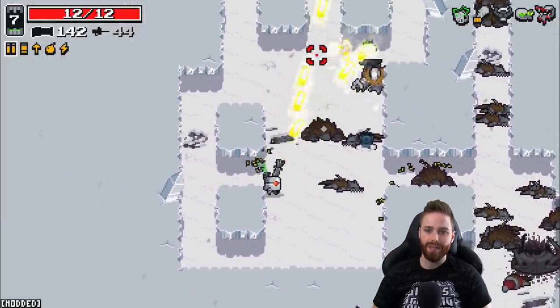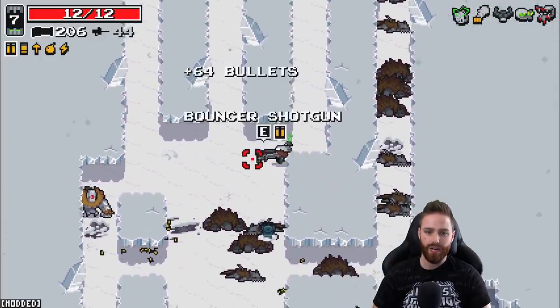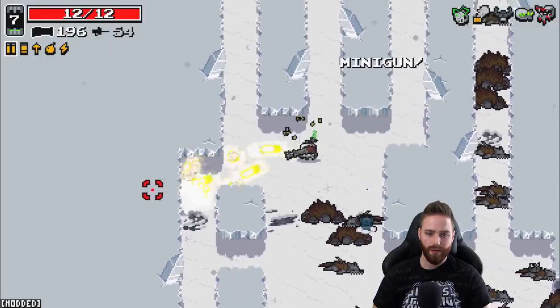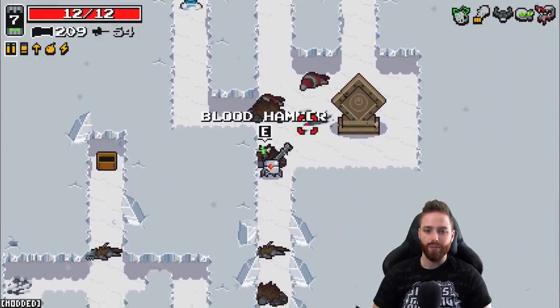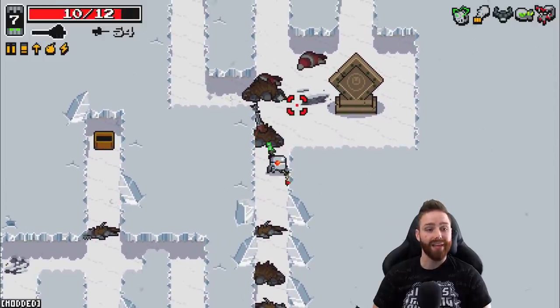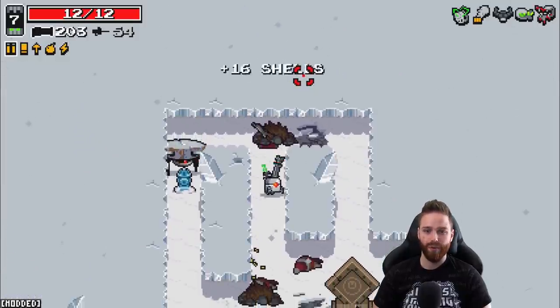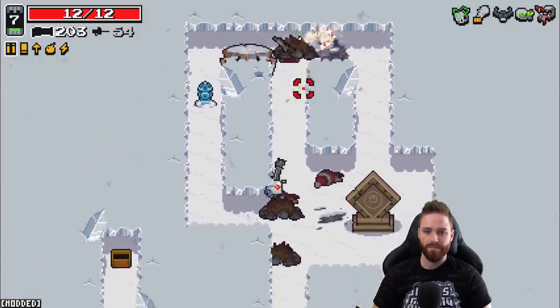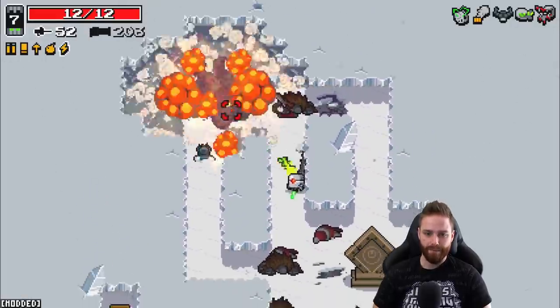I gotta say, the enemies in this are pretty freaking awesome. Bouncer shotgun. Just eat it. I ain't got time to try stuff out, dude. I don't wanna break that. Oh, blood hammer. Oh, that takes my health. I got health back for it, though. Eraser. All right, let's not break that thing. Let's kill this guy. Be done.